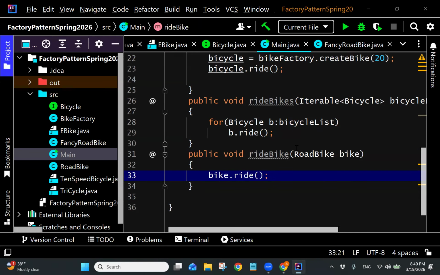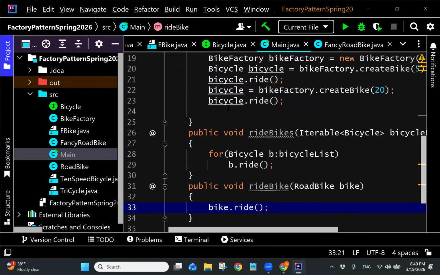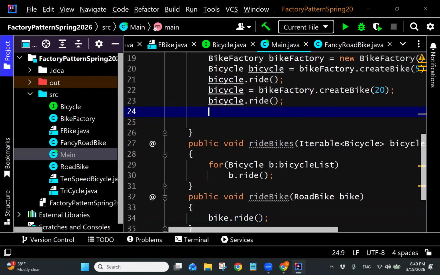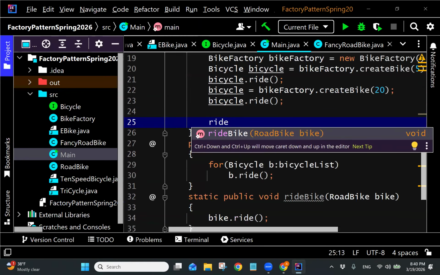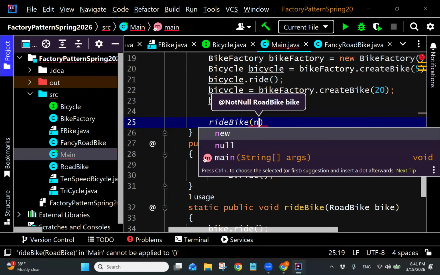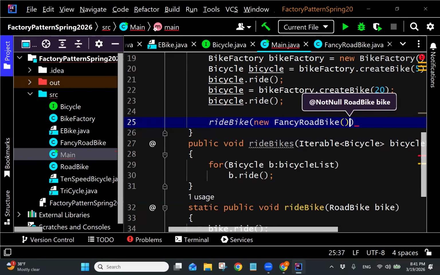Now, I'll make this static. Over here, I could say something like ride bike, and I pass in a road bike.